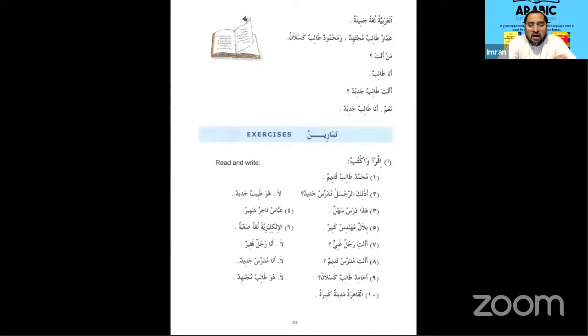But if it came with alif lam, Muhammadun at-talibu al-qadimu, Muhammad is the old student. So there's 2 points I need to make here. Talibun qadimun, Muhammad is an old student.